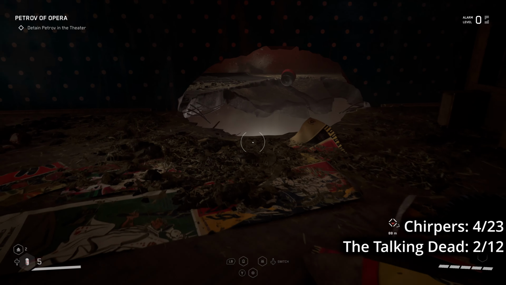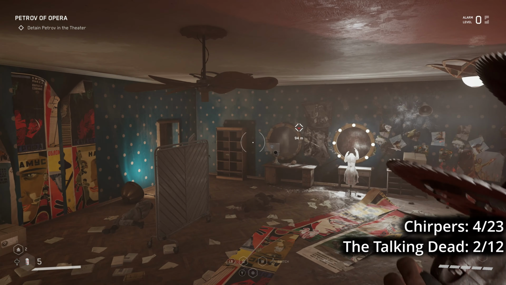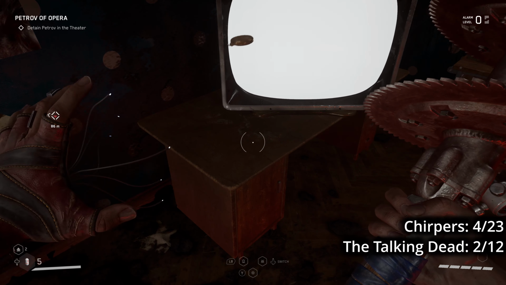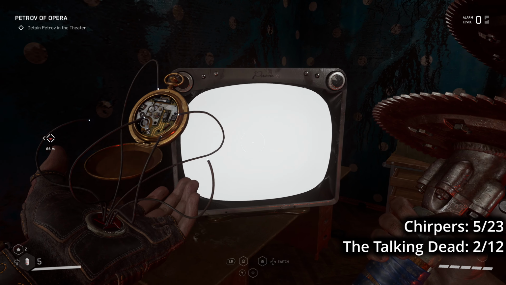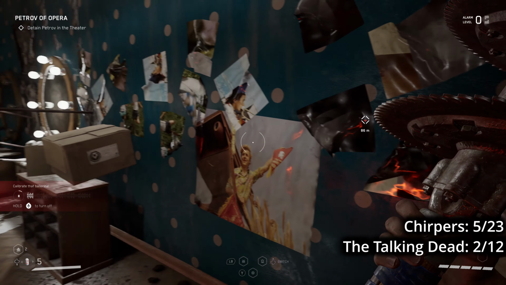Moving on from him, there is another little area just below here that you can step down into. And you're going to find a chirper sitting on this table with a staticky white screen TV. Go ahead and pick up that chirper.